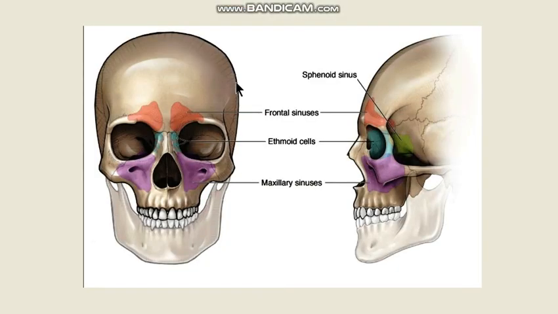Now if we look at the frontal bone again, you can also make out that it is hollow, and here within the frontal bone, just above the orbital margin, you have the frontal air sinuses, and you can make out the frontal air sinuses here, and you can make out the frontal air sinus here.